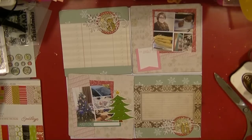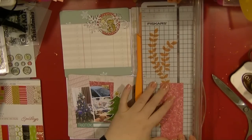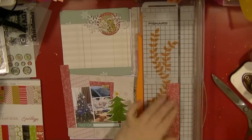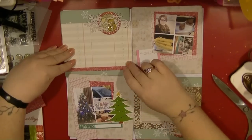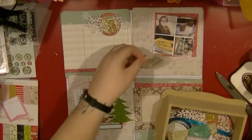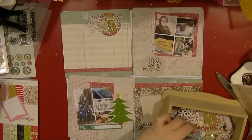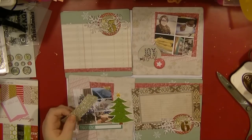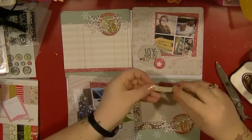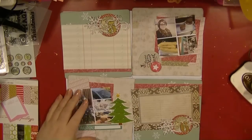I really like how the consistency of my numbers is coming through. I've mounted both pictures with a little bit of red paper, and I'm going to cut a little bit out to add to the journaling block as well, just to add consistency across the pages. I realized that bright green tree isn't necessarily in with the colors I was using, but since that was the day I decorated the Christmas tree, it was a good excuse to use it. I'm still using up scraps of glitter paper and adding some to the top photo cluster.